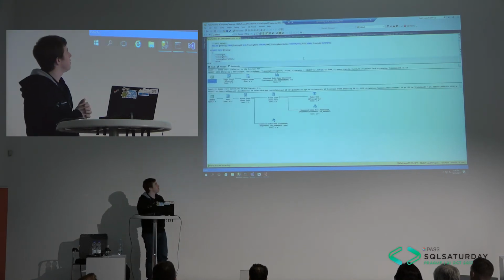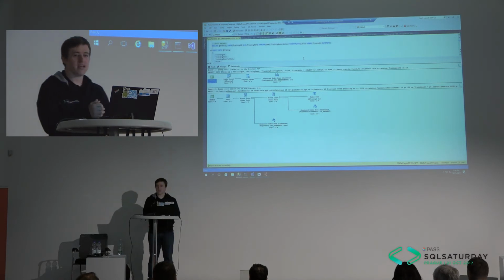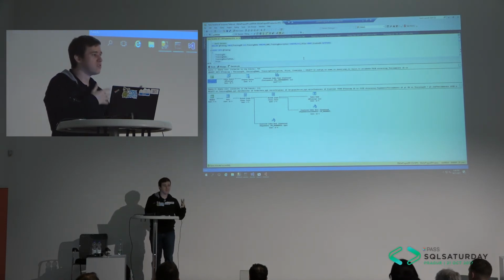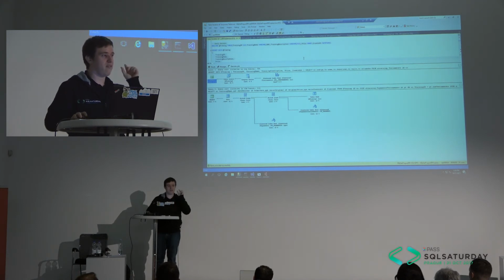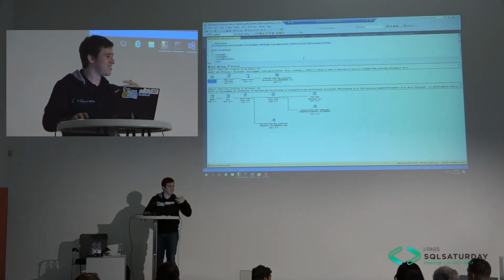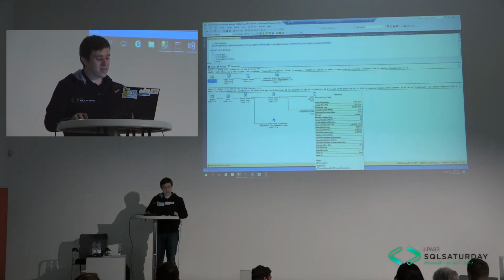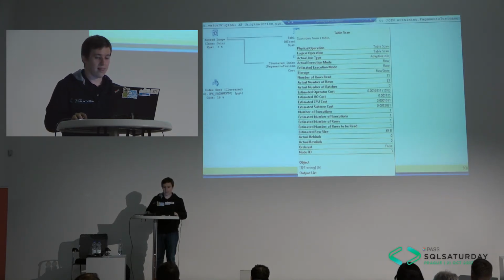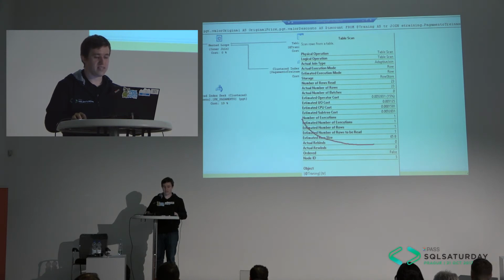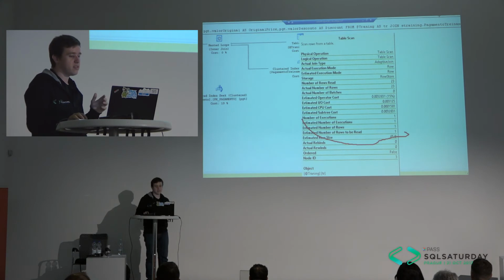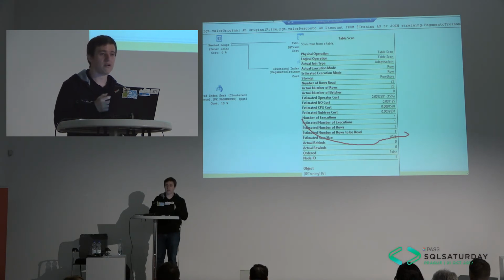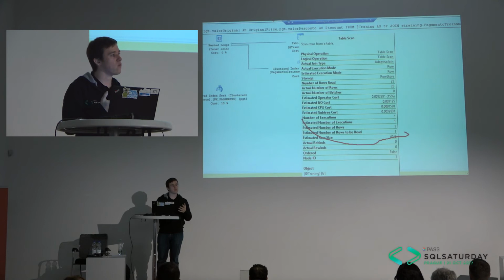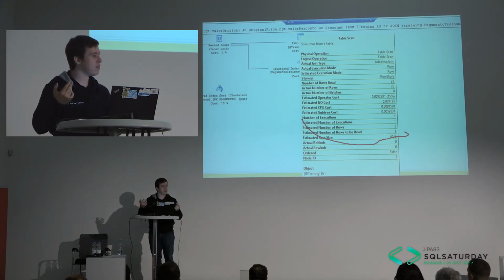The one thing about table variables is that they are pretty easy to use. You don't need to create indexes. You don't need to do anything. But they are better for small workloads. And they have a problem, which is not a problem, but it's done by design: when SQL Server creates the estimation plan for the table variable, you see here estimated number of rows, estimated number of rows to be read. And if you look above, you have number of rows actually read, which is 23. So it was estimated 1 and read 23.